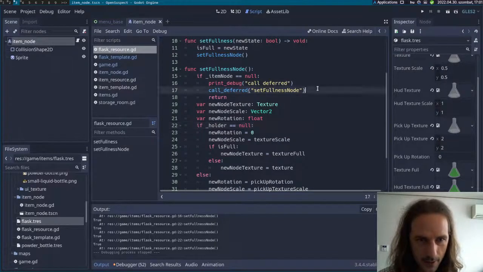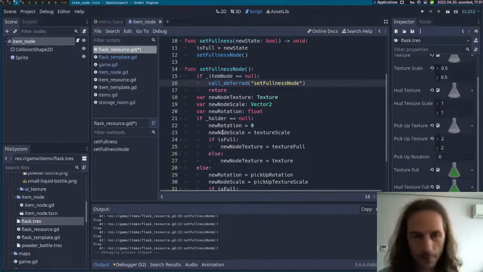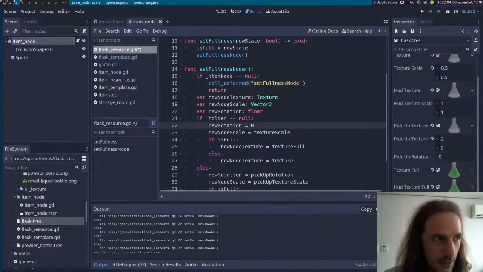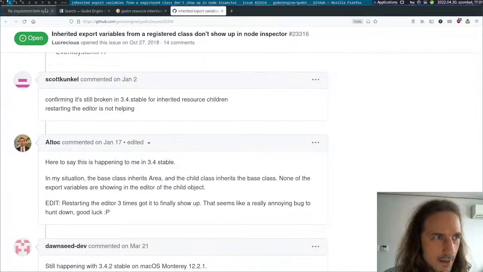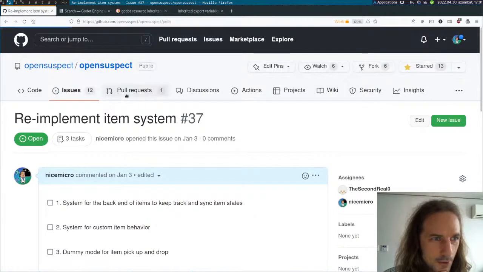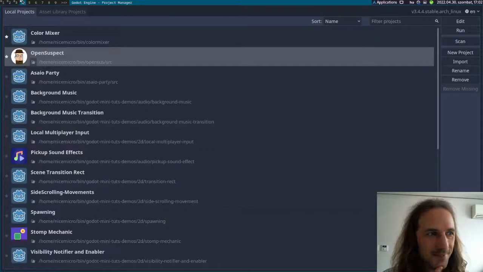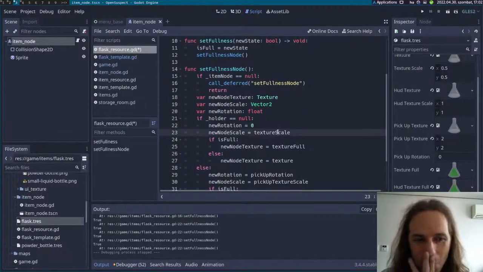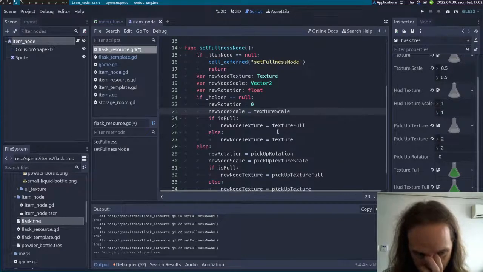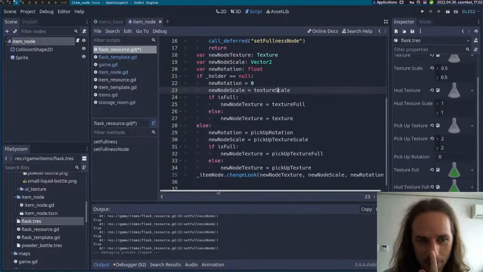PR89. What is PR89? Pull requests. Okay. Also check PR88. What I'm doing is based on PR88, but anyways. Item node, the change loop.